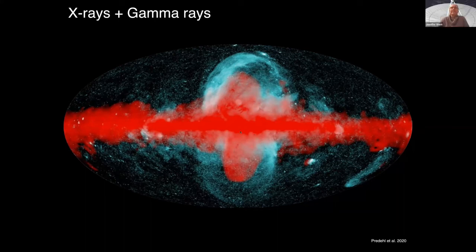But, I mean, as a scientist, we have to be open to the idea that just because something looks a certain way, that doesn't mean that that's the way it is. We need to look for other evidence, and we need to have all of the observations support the model that we're going to present. So the appearance alone, I think, is not sufficient to prove that this blue X-ray emission and the red from gamma rays is associated.